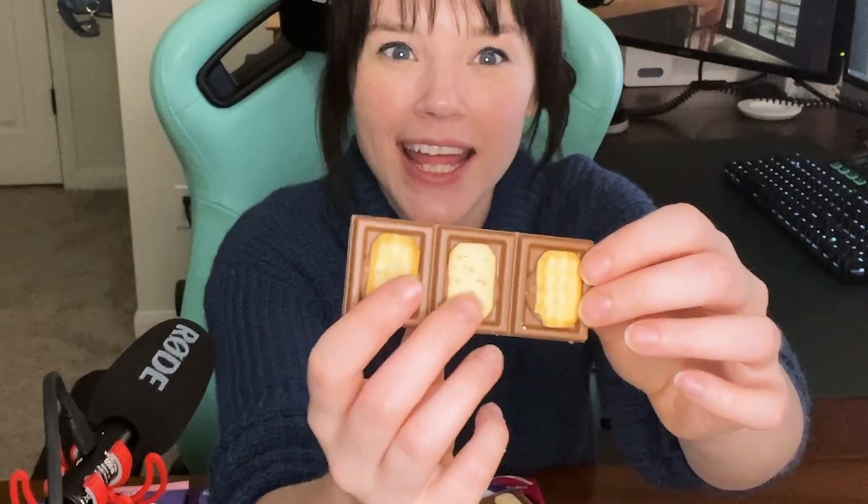Oh, these are so cute. What? Oh, these are adorable. Okay, so it comes like this. And there's even crackers on the back. So it's like a double layer of crackers. It's not a cracker that goes straight through, but there's two on both sides. The cracker is definitely smaller than I was expecting. I guess when I saw this, it looked like the cracker was taking up 90% of the cookie. But I'm still really excited. Okay, here we go.